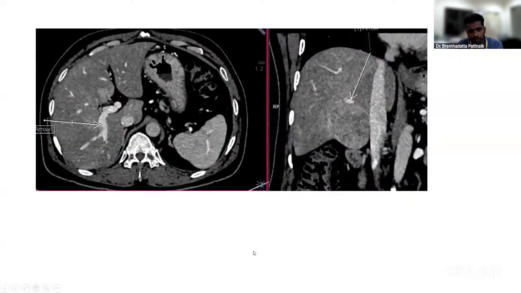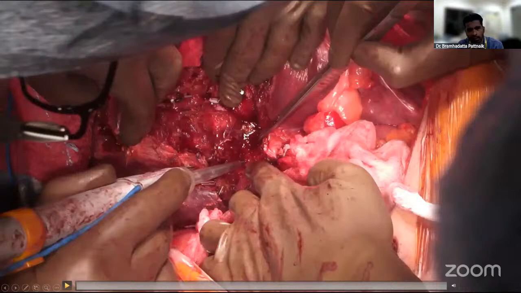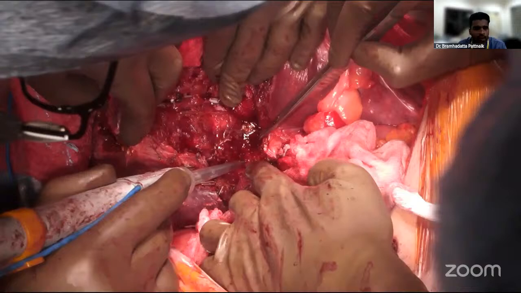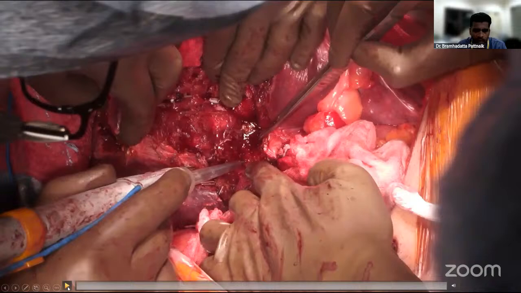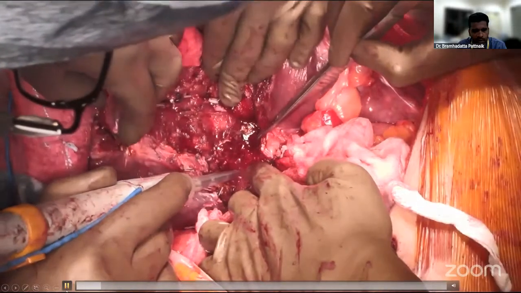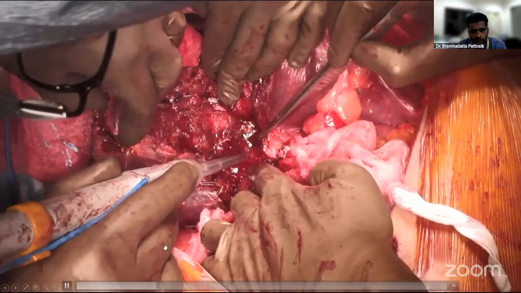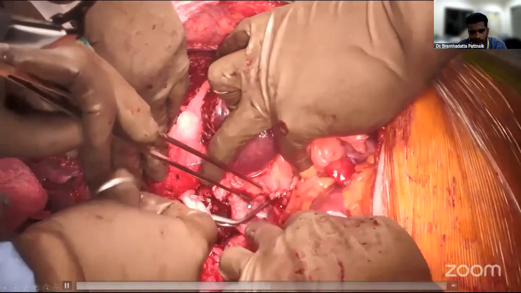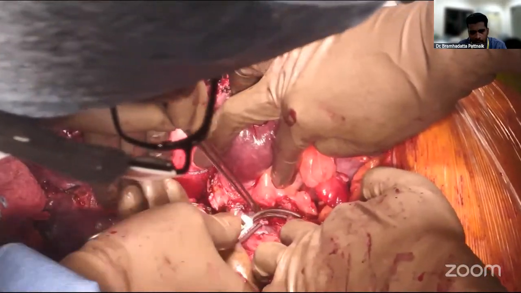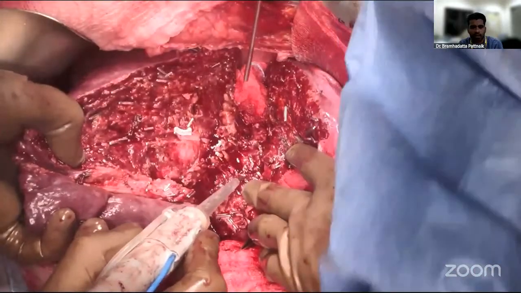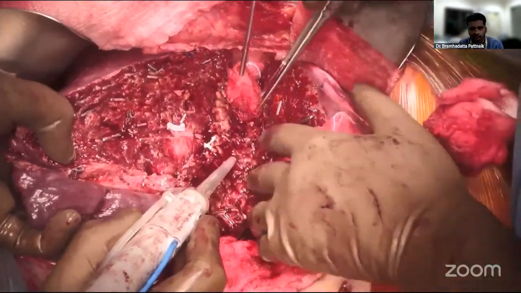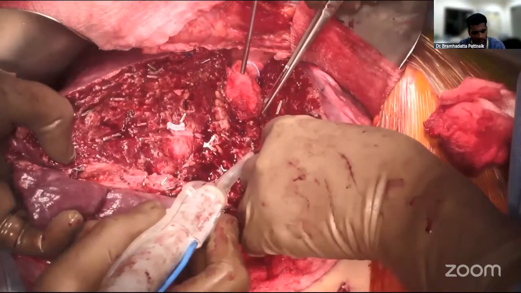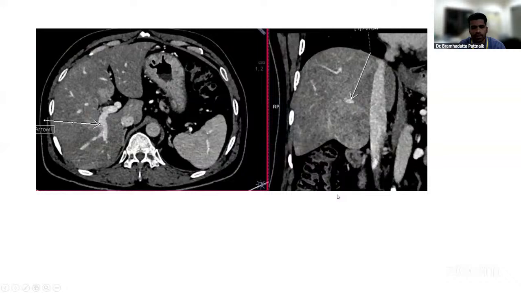Like you see, we have already completed the parenchymal transection, but towards the later part there was too much bleeding. The right hepatic artery and right portal vein were already taken off, but the bleeding was mostly due to oozing, and even after controlling CVP and everything, it was still oozing. So we applied a clamp directly onto the right hepatic artery proper and main portal vein. After that, as you can see, the field is very clear. Total clamping duration may be 2 Pringle episodes, like 10 minutes each, and you can safely do the surgery.